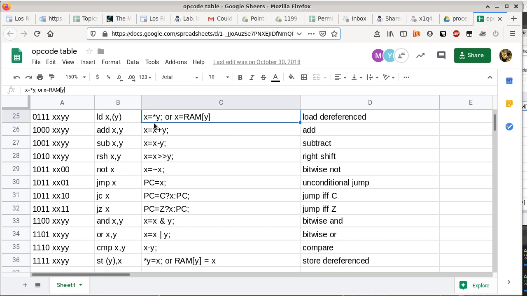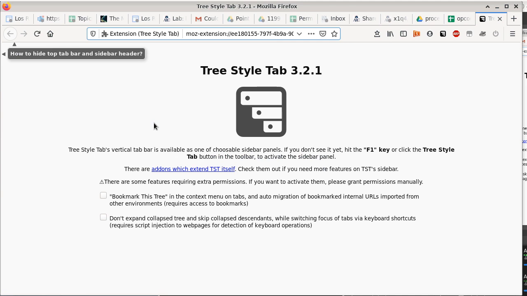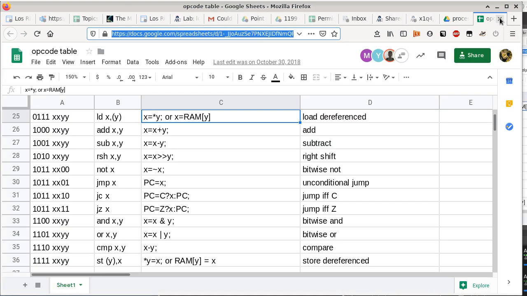When you look at the syntax, whenever we, whoops. All right, it just got updated, and that's why it wants to pop up and say we got a new version of Tree Style Tab, which is really a great tool, but I don't like it when it intrudes on my instructions.